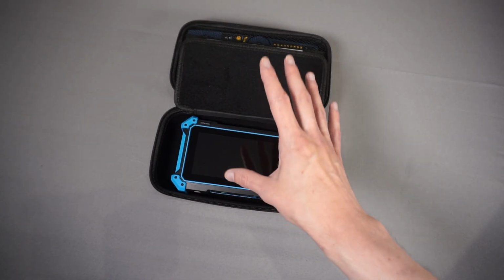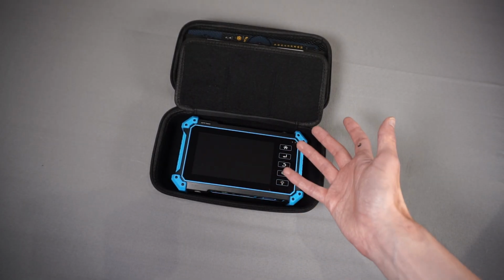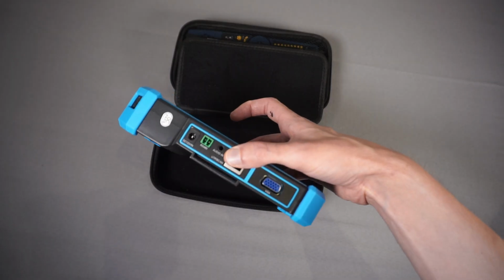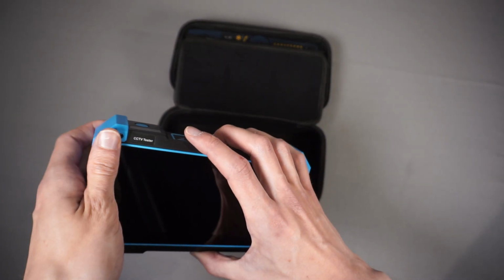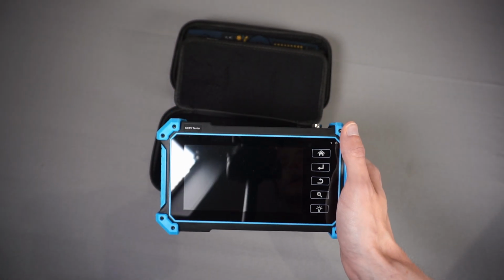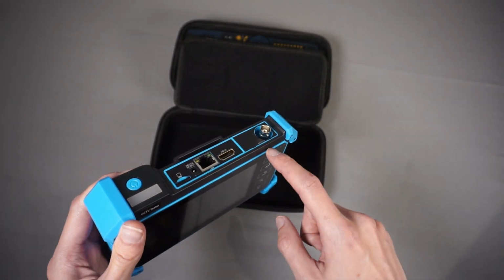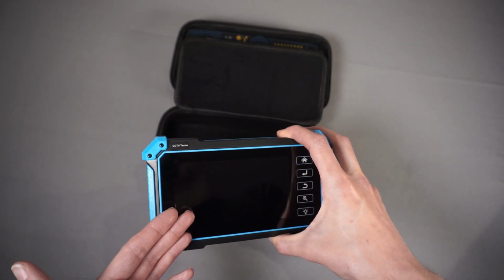But as I've mentioned, this is a really useful device, even if you're not testing CCTV. So in this video, we'll take a look at those features. Essentially, this is a device designed for people testing CCTV. If you're installing a camera on a building, you can set your camera up, mount it, go up a ladder with this, plug an analog camera into here, or plug an IP camera into the LAN port, and get a video feed from it.